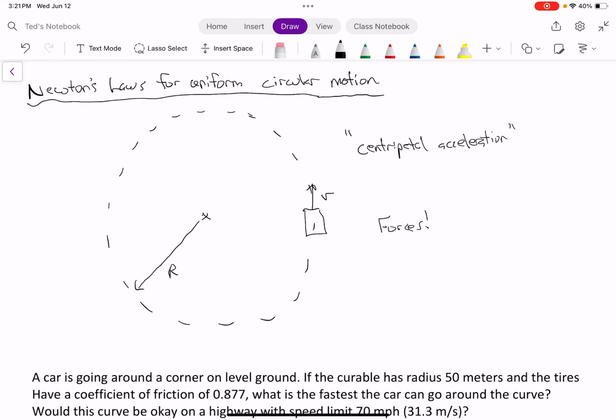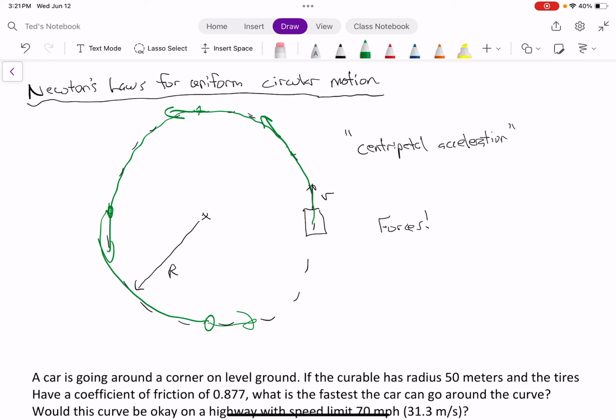All right, here we're looking at forces for objects that are moving in uniform circular motion. Just as a reminder, uniform circular motion means that we are not speeding up or slowing down, but as we travel in a circle, the velocity changes directions, right? Here the velocity points this way, here the velocity points that way. As we travel around the circle, here the velocity points that way.